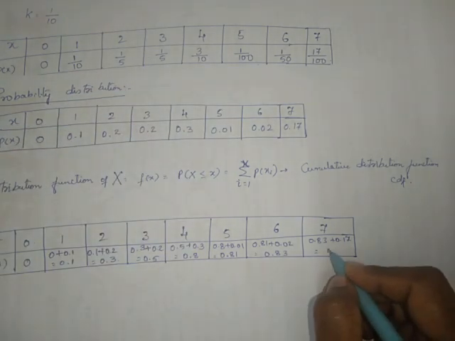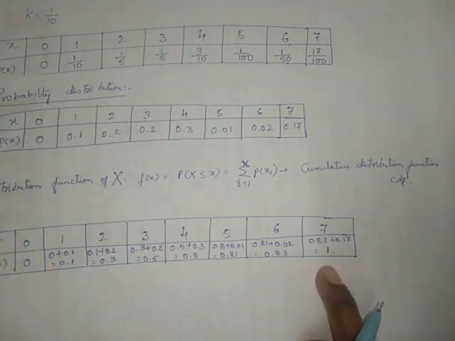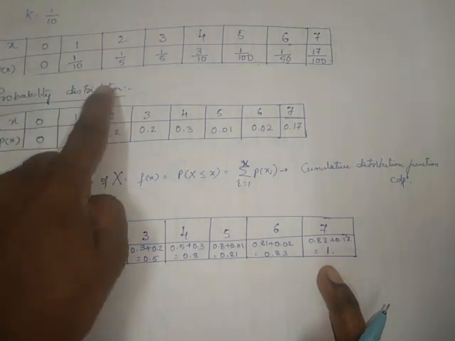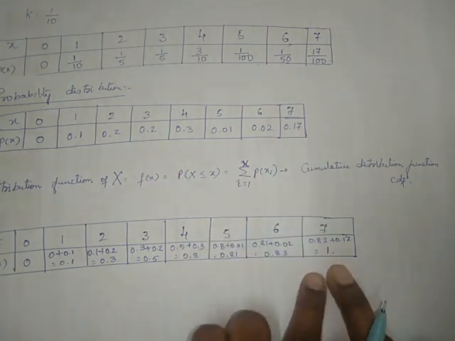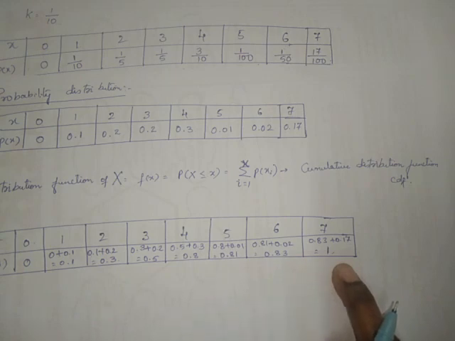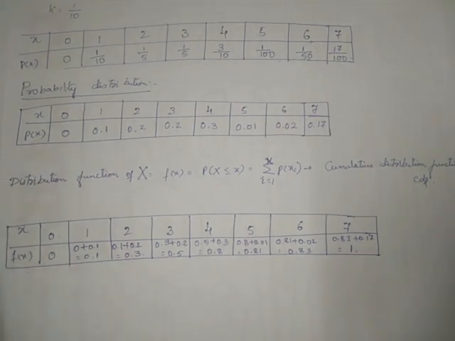The addition of the probability distribution will always be equal to 1. We have added all these probability values, and at the last stage we got 1. So the problem we have solved is correct. By this we completed the 7th problem of the probability distribution. Hope you got how to solve this problem.